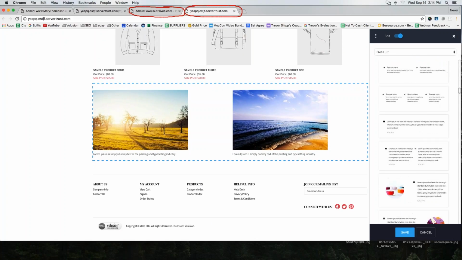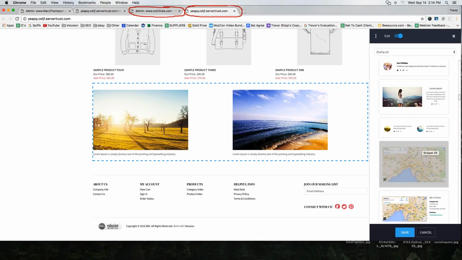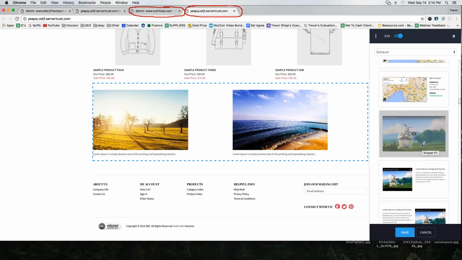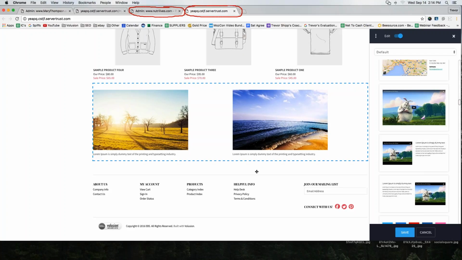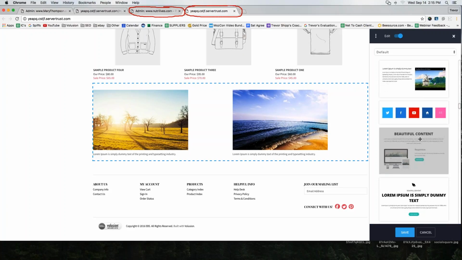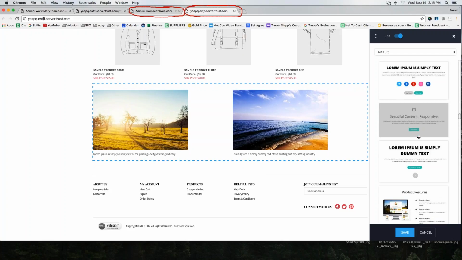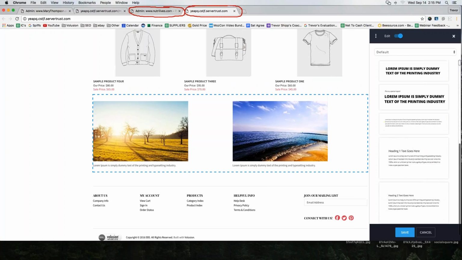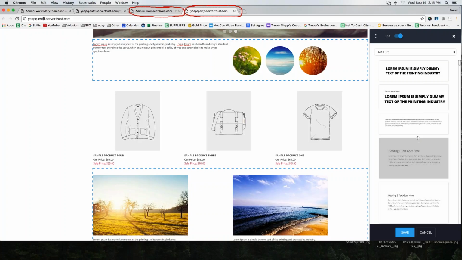Or something else. I could grab some of this other content or information. Maybe I wanted to add a big video. I grab that, drag and drop, and add that too. So this is just kind of a drag and drop kind of homepage editing option. It's only with some of the newer Volusion builders, and it's okay. It might be a little finicky. I've only used it just a little bit, but it seems to work all right.